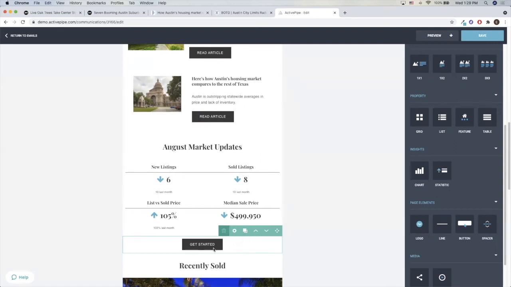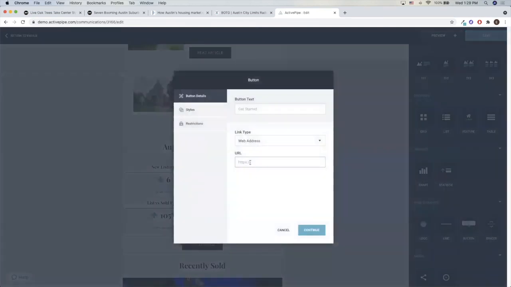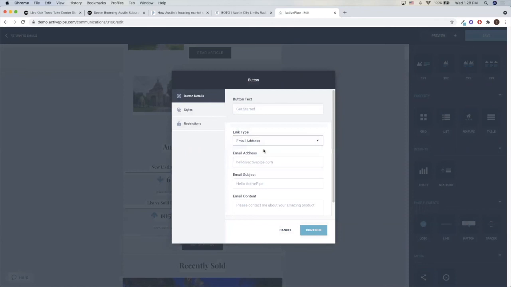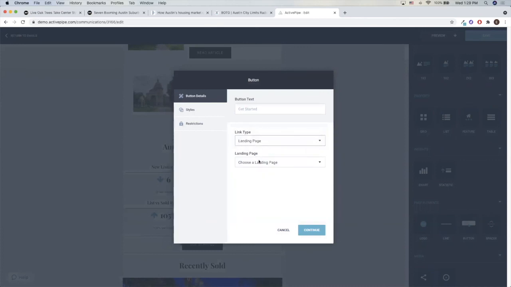And you can include a button that either links to your own personal website potentially, or you could link it to your email address and they could send an email directly to you. Or if you are on our enterprise product, which is our highest product tier, you have the option of using landing pages.